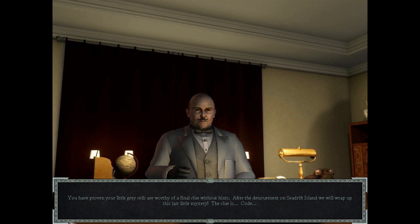The clue is code. Some code I enter into the telephone. Of course. Without it, the finger of suspicion will not point to the truth. Only he who dials the code on the telephone can make the finger operate correctly. And now, Hastings, when you are ready, we will return to Seadrift Island to speak with Mademoiselle Marshall. Prepare our trap for Monsieur Blatt and North, and enlist Colonel Weston's aid in their capture.